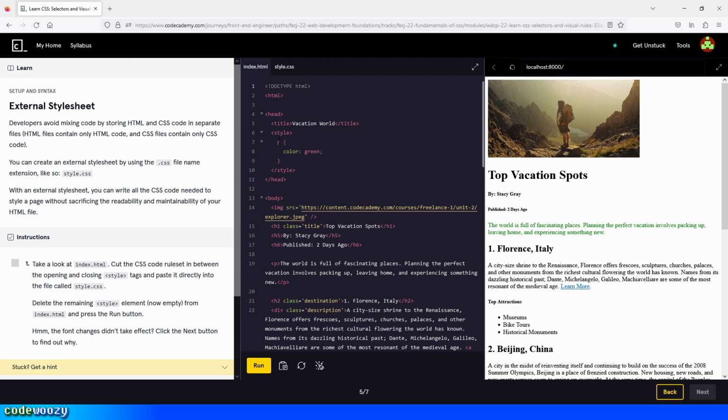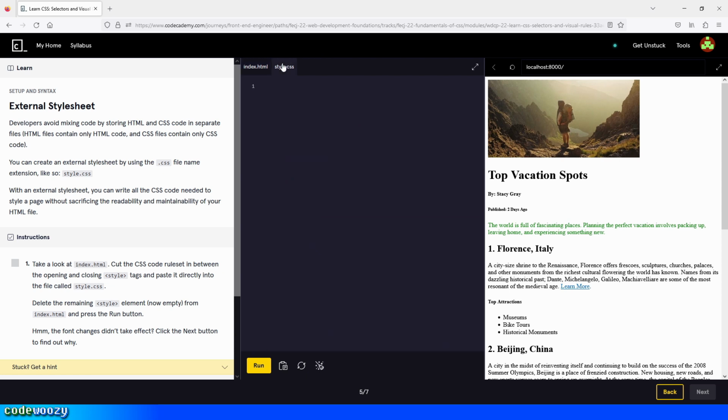So let's do that. So we take the rule set right here, we copy it, and we paste it right here. We can just make it look a little bit better. So there you go. Now it looks better.